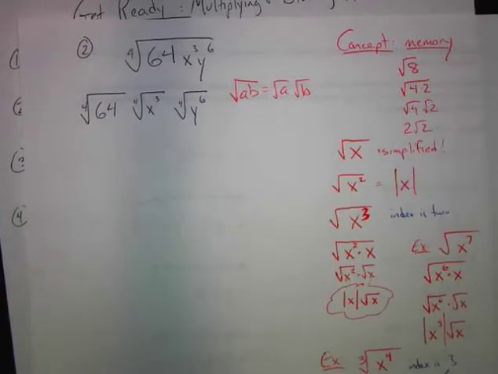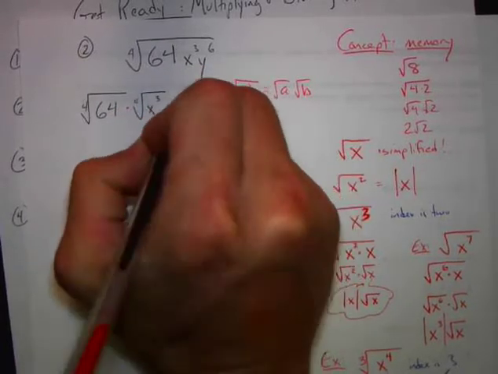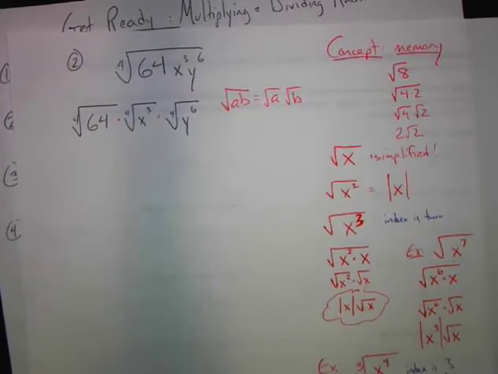Okay, so this is all being multiplied now. Hopefully you remember that. It's all being multiplied now. That's going to come back in a minute. So now we're going to figure out, what is the fourth root of 64? What number times itself four times gives you 64? Is it 2? No, 2 would be 16. Is it 3? No, 3 would be 81.